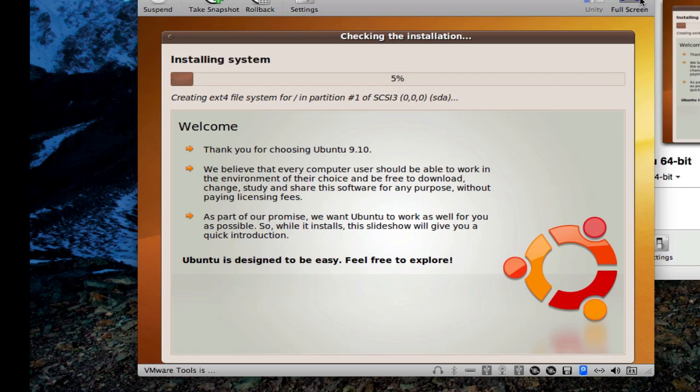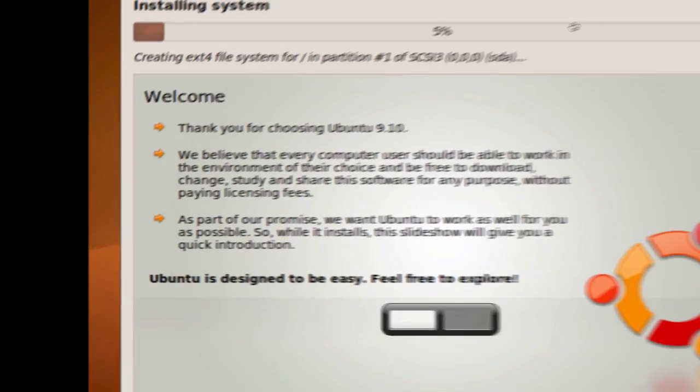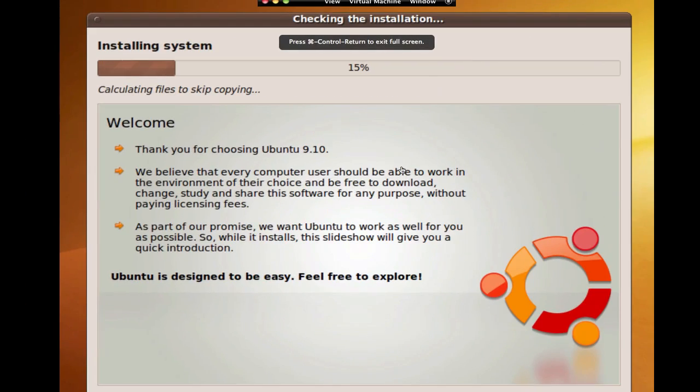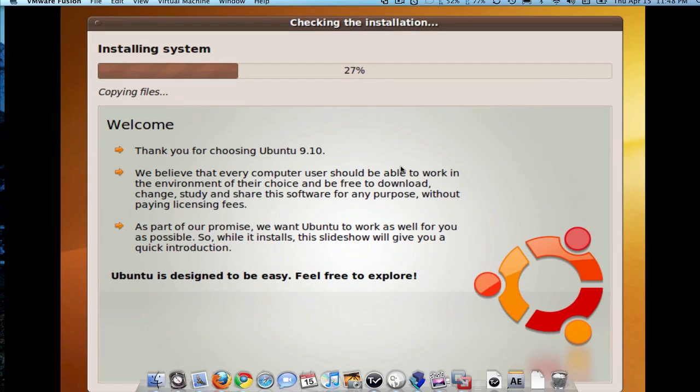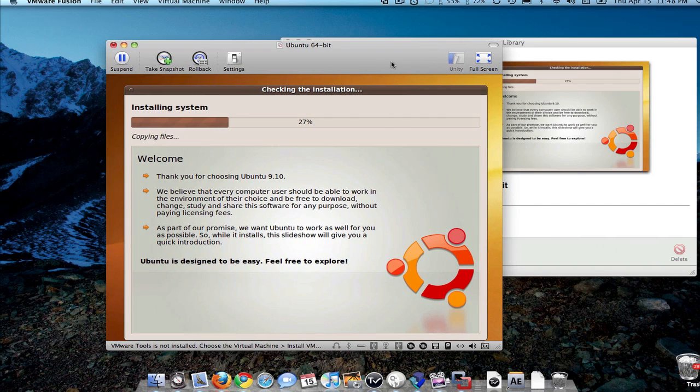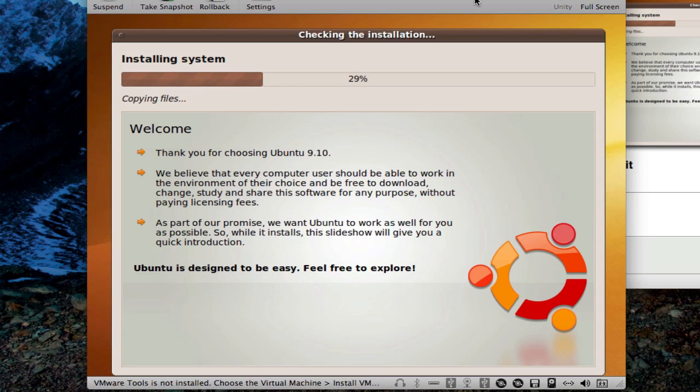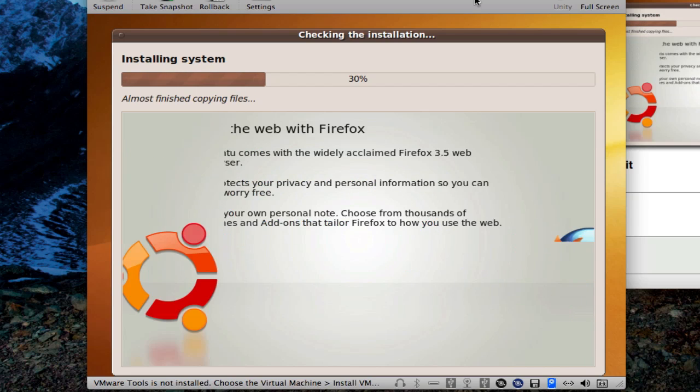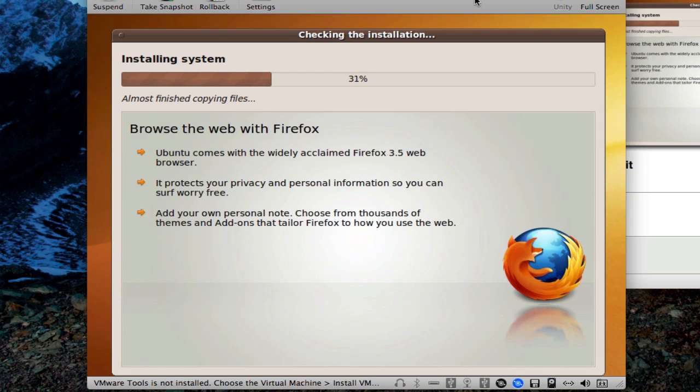Can I go full screen with this? Kind of. So it's Command Control Enter to actually get back out of here. So I'll just stay in here for now. You know what? No, I'm not, because I can zoom in. Okay, so now I'm back here. And I'm just going to leave it like this because I'm going to zoom in on here. In fact, you probably won't even notice because it'll already be zoomed in. Okay, I'm going to come back as soon as this installation's done.